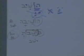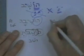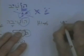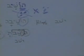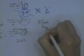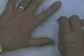Now, Tim, what about the imperfect? You write, knowing what you know now, you should be able to generate the Hiphil imperfect form of the root yashav. You make the call. See if you can write the form. Hiphil imperfect, the first form, third singular masculine of yashav. You make the call.